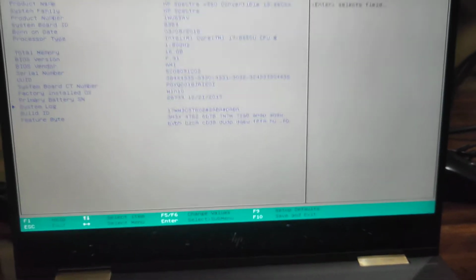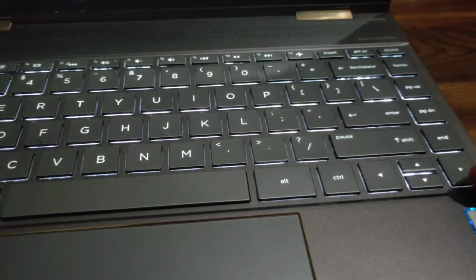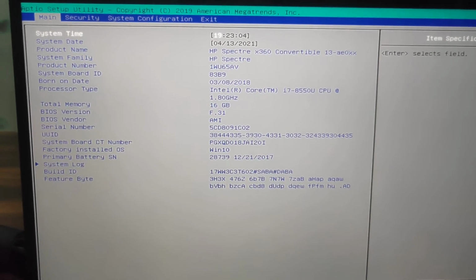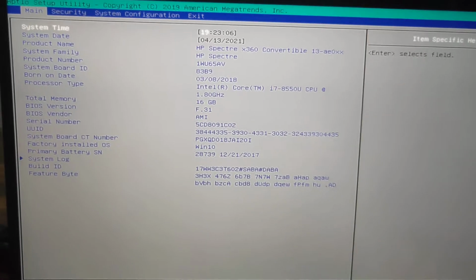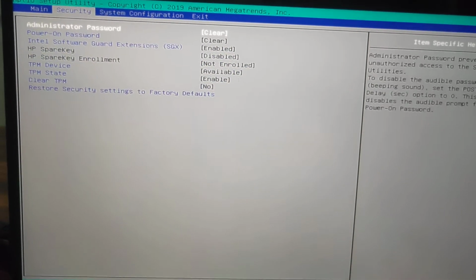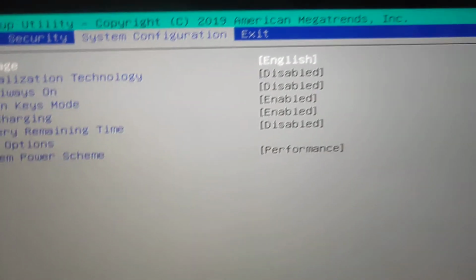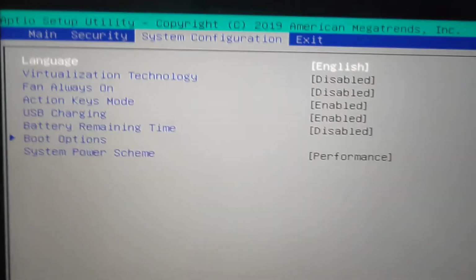Now I'll use the arrow keys to move the cursor, I mean move across or select the options. So I'll go over here to System Configuration. It's the third tab.